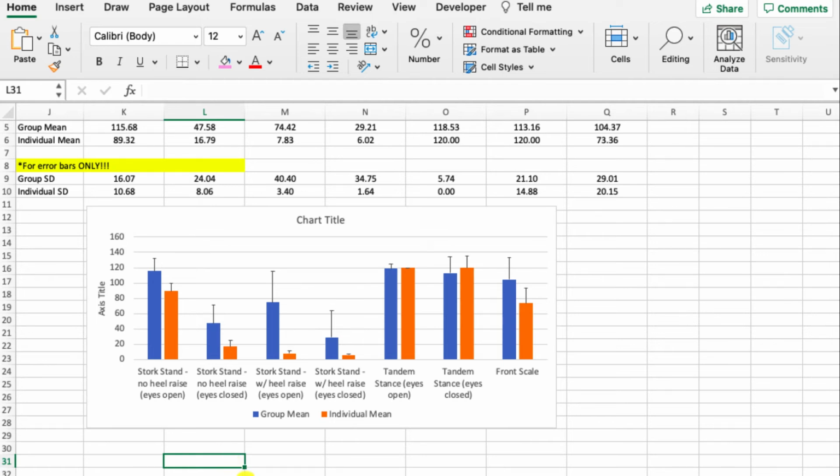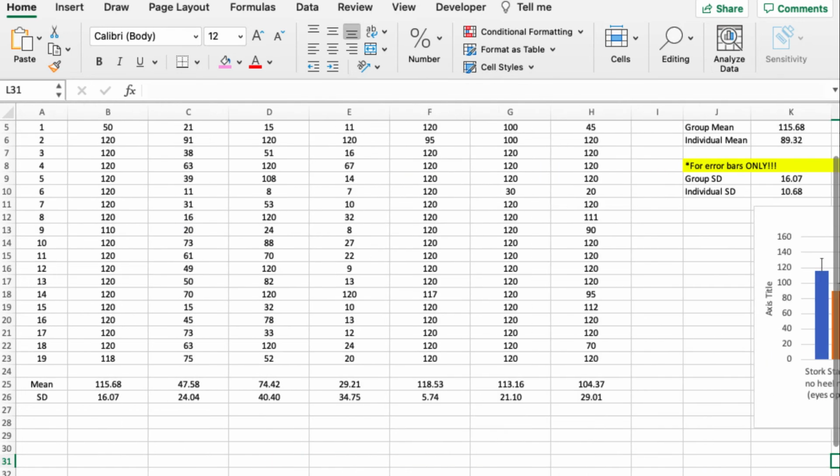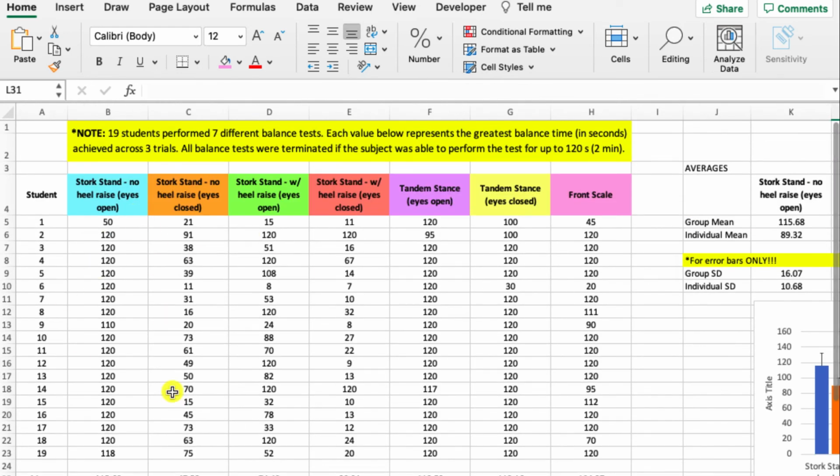The other thing to remember is that these class data that are presented here are the maximum times that people reported. Okay? So they did their 3 trials and then they said, all right, my best out of 3 is the one that gets put in this graph.